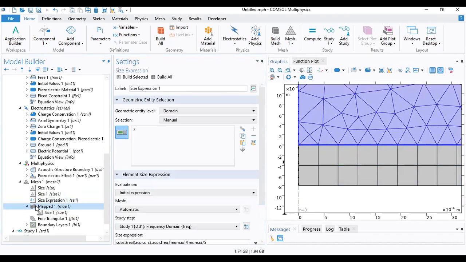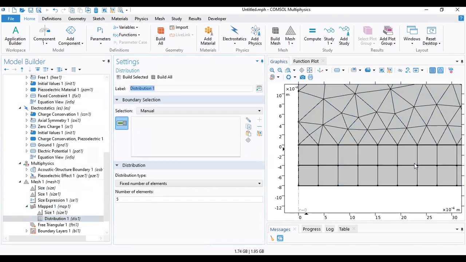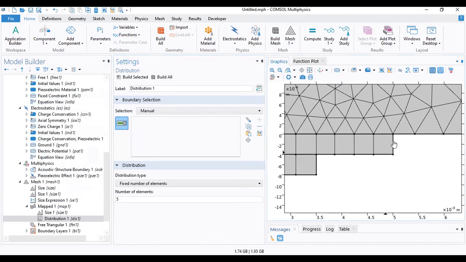I right-click on the map and choose distribution, and I choose these two boundaries and select four boundary elements because I want to have two elements in the Z direction for my structural part.